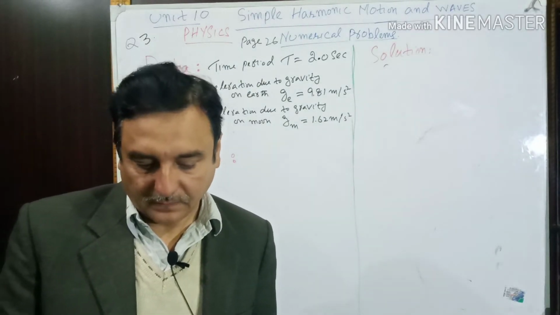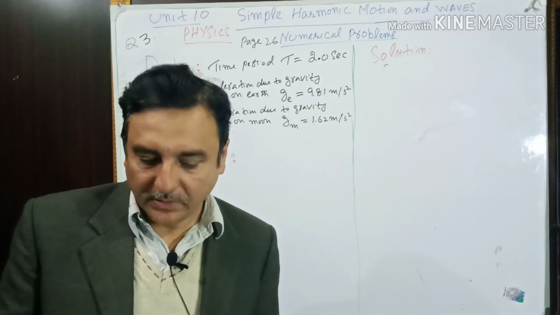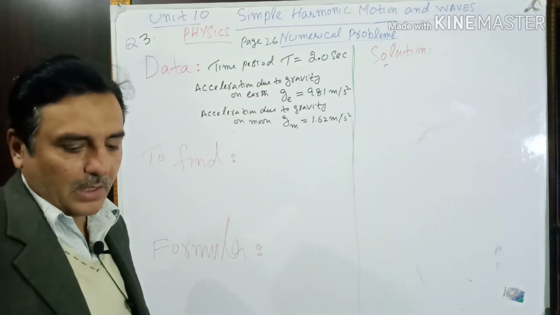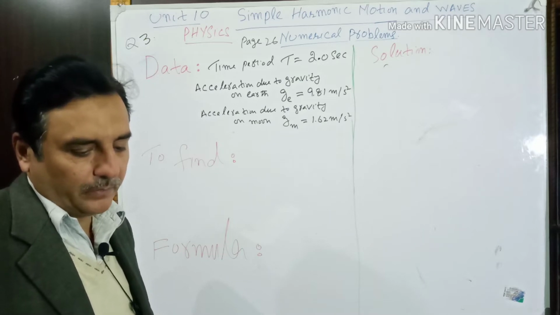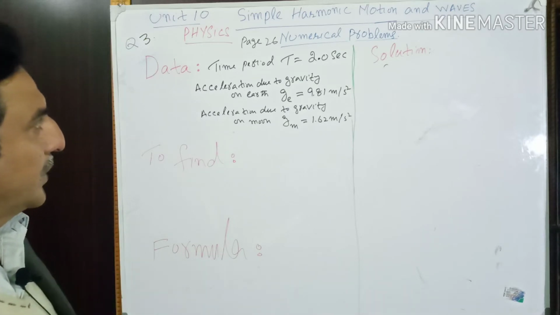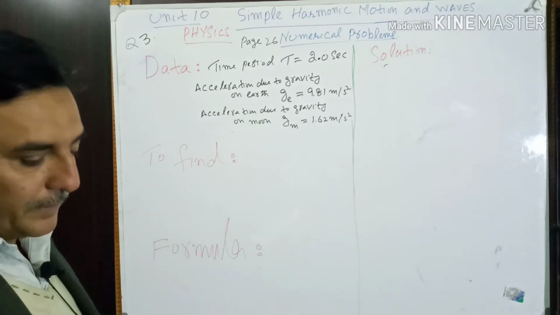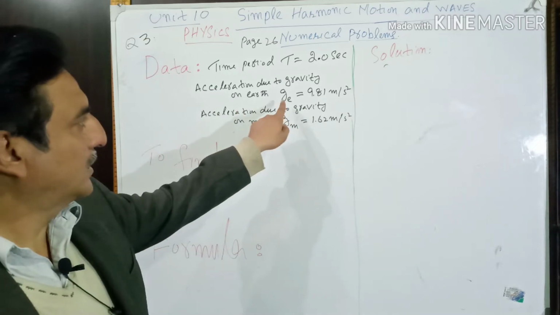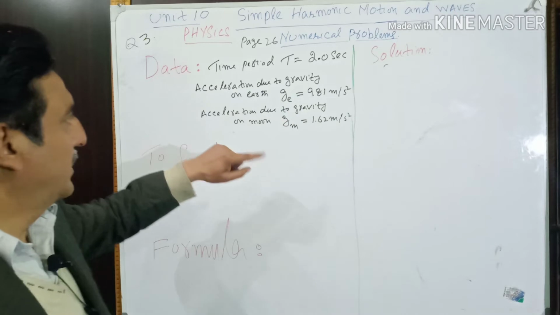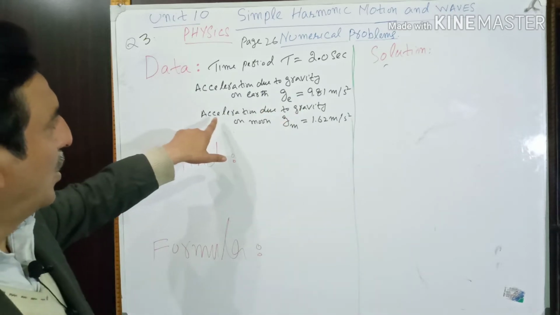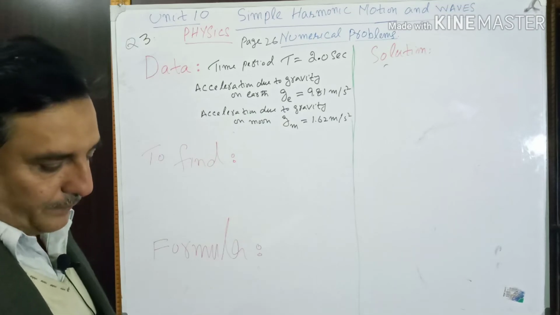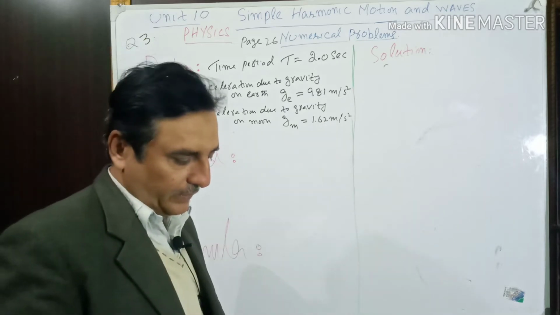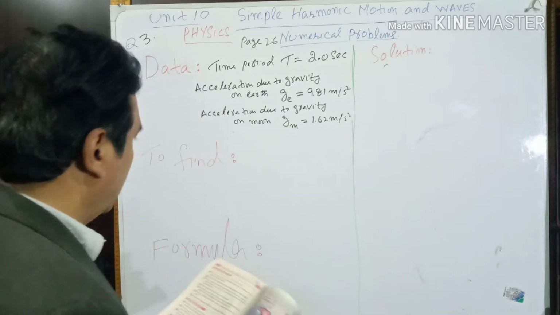अब क्वेश्चन नंबर 3 सॉल्व करते हैं. A second pendulum is a pendulum with a period of 2.0 seconds. Time period given है 2.0 seconds. How long must be a second pendulum on earth? पेंडुलम जो है जिसका टाइम पीरियड 2 सेकंड है, ज़मीन के ऊपर उसकी लेंथ क्या होनी चाहिए? जी की वैल्यू अर्थ के ऊपर 9.8 है, तो हमने जी ई से शो किया है, और मून पे 1.62 मीटर पर सेकंड.